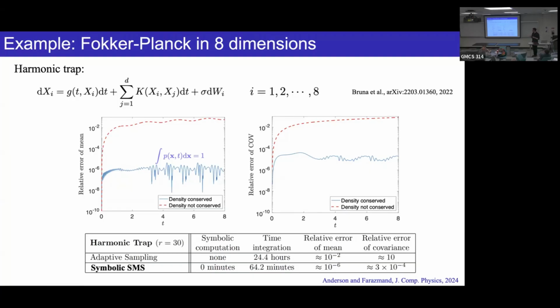These 8 particles in the Fokker-Planck equation give rise to a density that depends on 8 spatial variables, right? Now, if you've tried to solve PDEs in 2 or 3 dimensions, you know that 3 is already pretty hard and time consuming. Now, imagine you want to solve a PDE which has 8 spatial variables. If you try to use finite elements or finite difference, discretize it in any way, it's just out of control. 8 spatial dimensions is too hard to do.